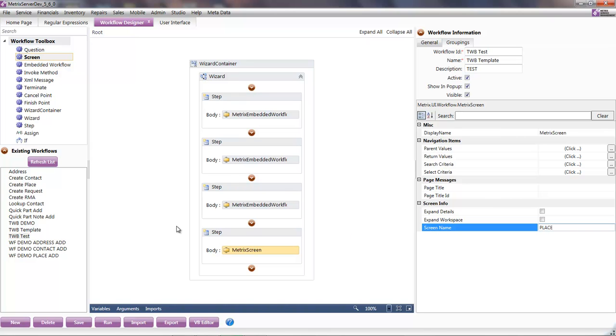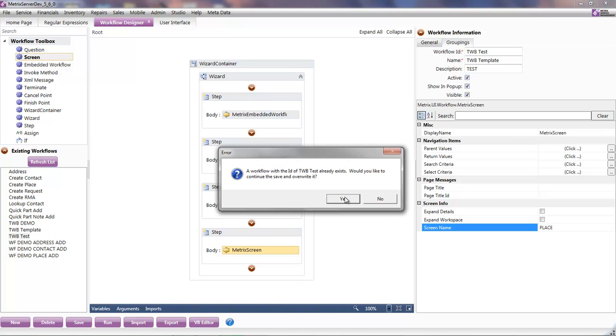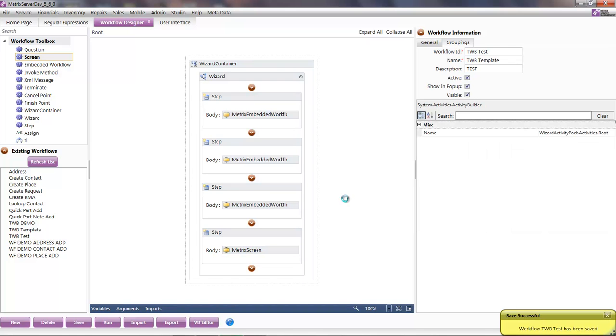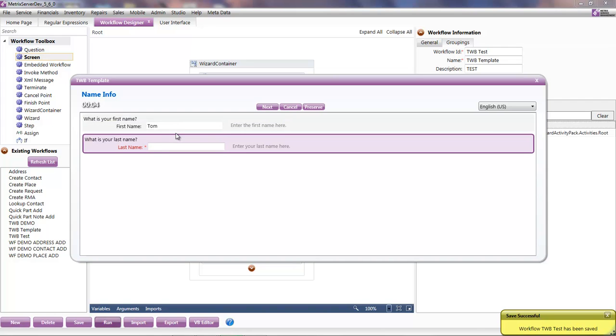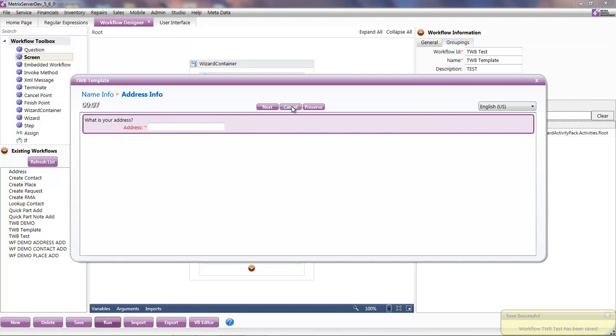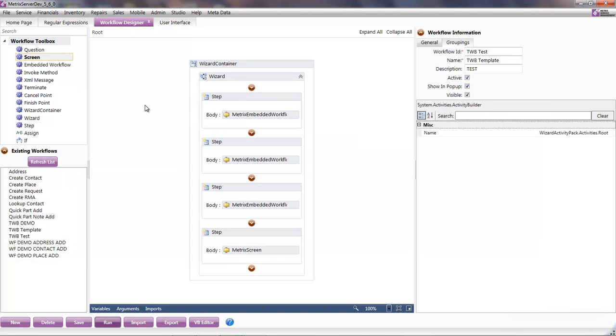Once I have a workflow that I like and that I feel is completed, then of course I'm going to do some runs of that, run through it and simulate that and make sure that it works the way that I want it to. And once I'm happy with that, then I can go ahead and publish that.